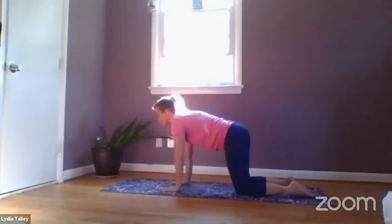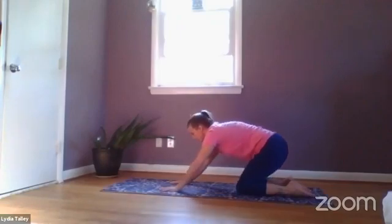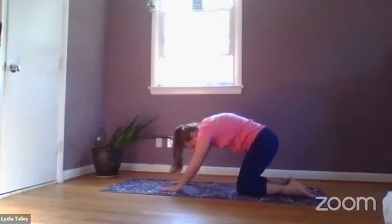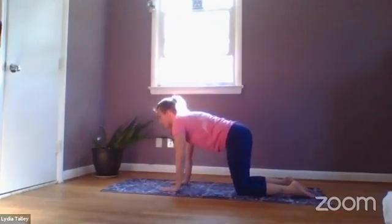Inhale to center. Exhale one more time, sink the hips back. Inhale, come back to center. Exhale, draw the navel in.